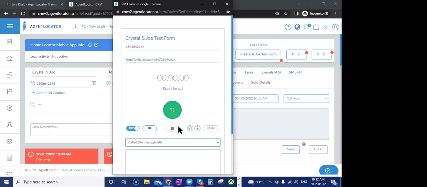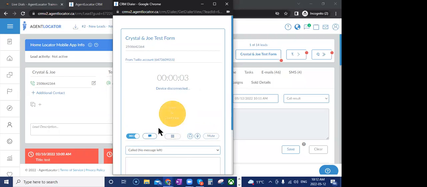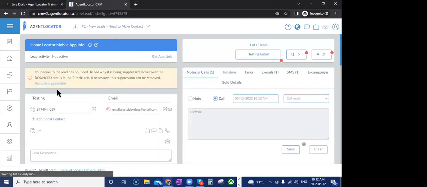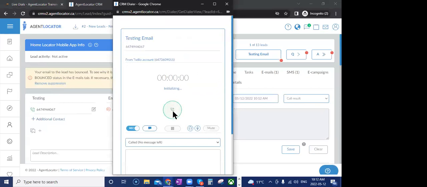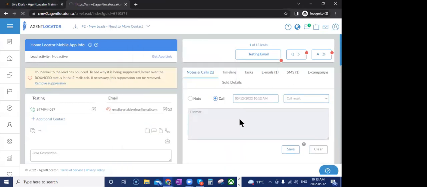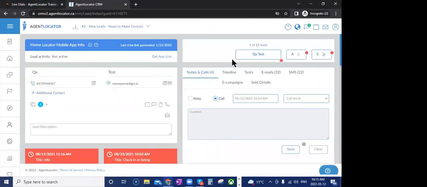To power dial this, you're just going to let it ring, waiting for that 23 to 25 seconds. We hang up. It's going to default to no message left. So you save and continue, and then you do the next lead. We do the exact same thing with this one: 23 to 25 seconds, you let it ring, you hang up, save your call, and move on to the next lead. If you have 3 leads that don't answer, you've just accomplished those calls within a minute and a half. It really allows you to push through this call list really quickly, giving you the opportunity to speak with more people in less time. And you're going to potentially get those callbacks.